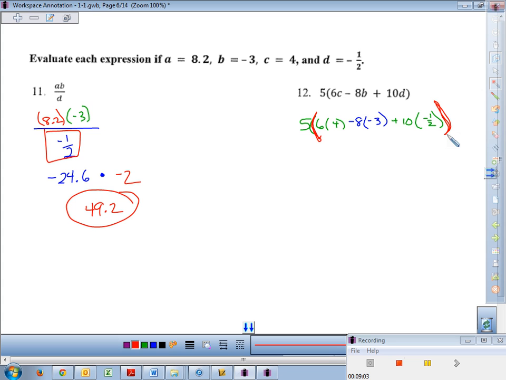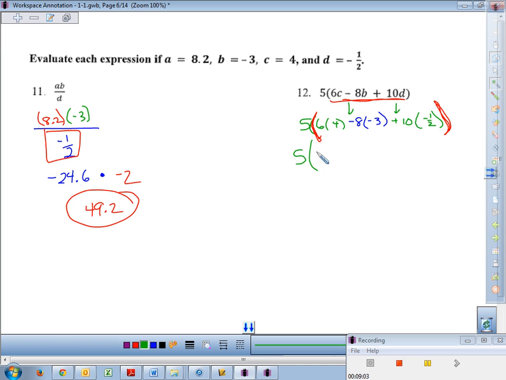But I kind of made those red ones a little bit larger because all of that stuff is really inside of that first group of parentheses that we had. So we've got to do all that stuff in there first. We'll save the 5 on the outside for last. So remember, we've got some multiplication involved in here, and we've got lesser operations in the subtraction and the addition involved also, so we can do a lot at one time.